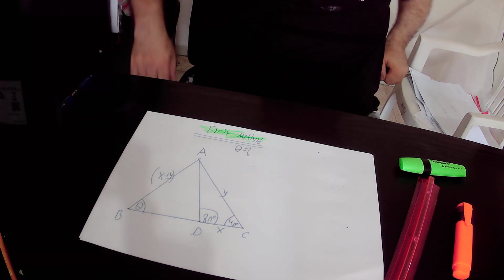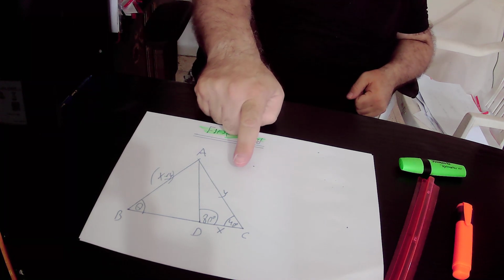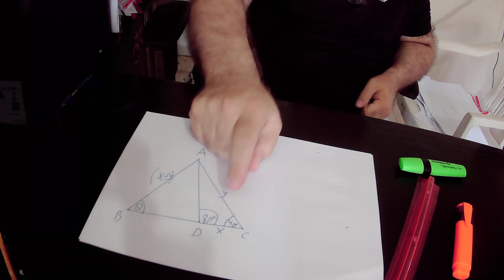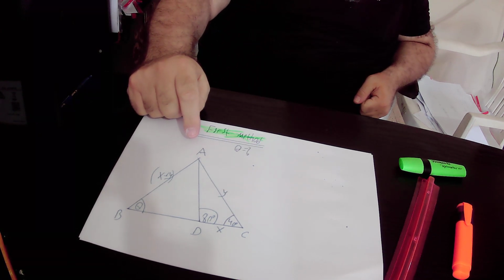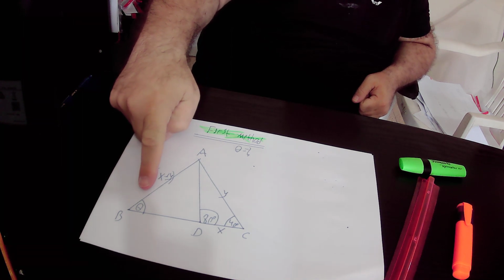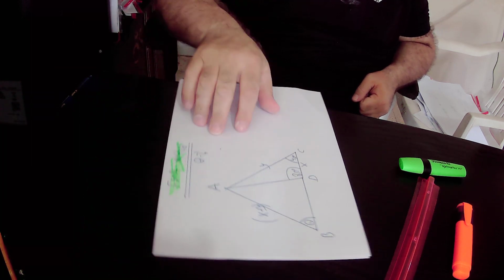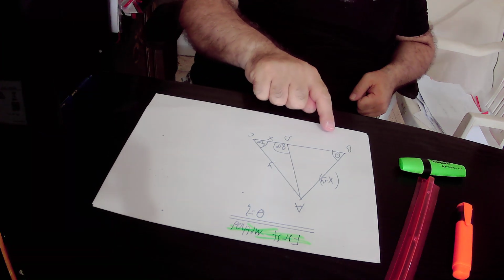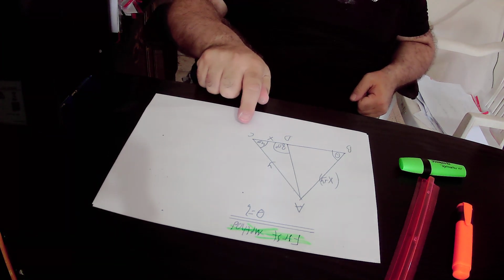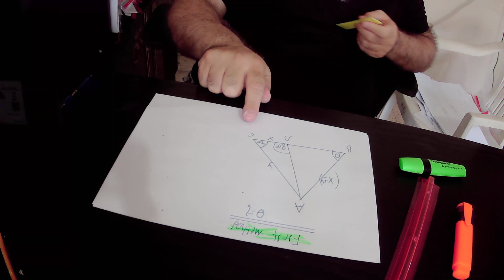And we also know that side AC equals y units, side DC equals x units, and the length of side AB is x plus y units. And our mission is to find out the size of this angle, angle theta, that is equal to angle ABC. So we'll start with the first method. In the first method, we'll do a construction. We'll extend side BC by a straight line in y units.